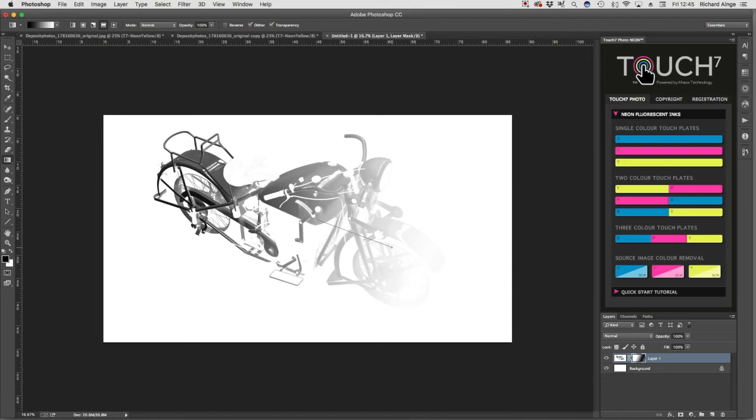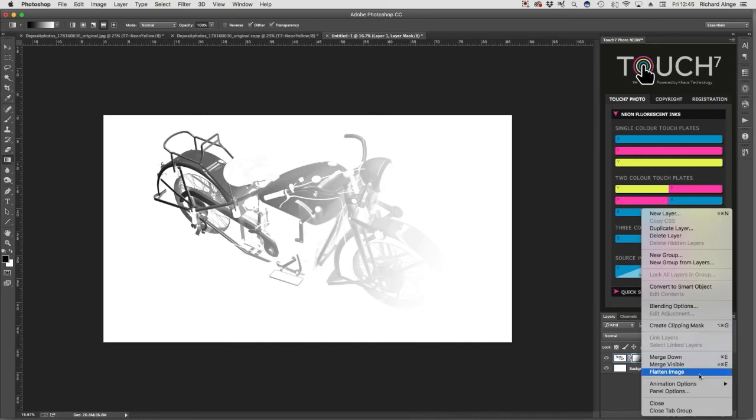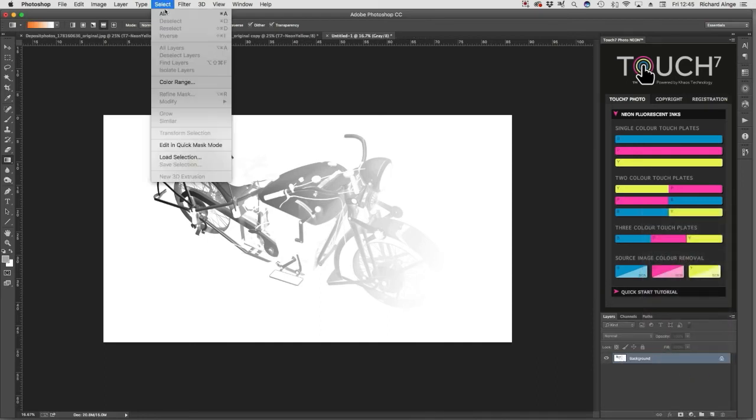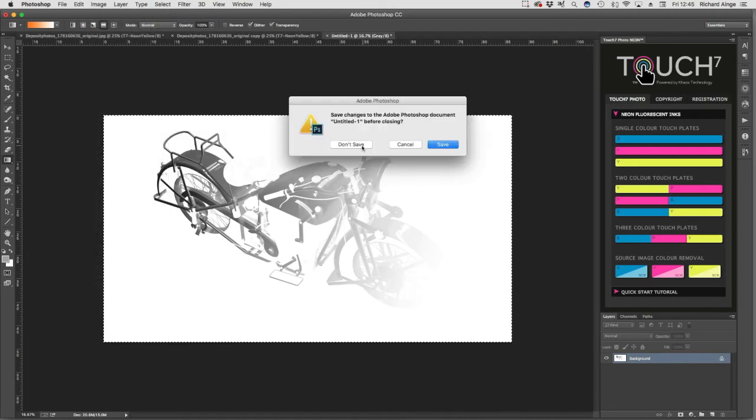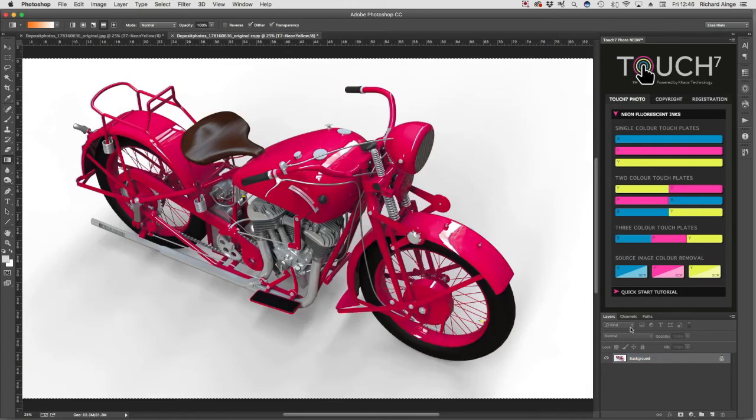I'm going to do it to about, let me see, yeah, about there, something like that's fine. So now I'm going to flatten that image. I'm going to go to select all, I'm going to copy that. We don't need that anymore, so I can actually get rid of it. But now on this image here, where we've got the yellow selected, we're going to paste. So now we've got that blended yellow, means that you've got yellow and pink at the back end, but just pink on the front. So now we've got a gradation of the two hot fluorescent colours blending into each other.